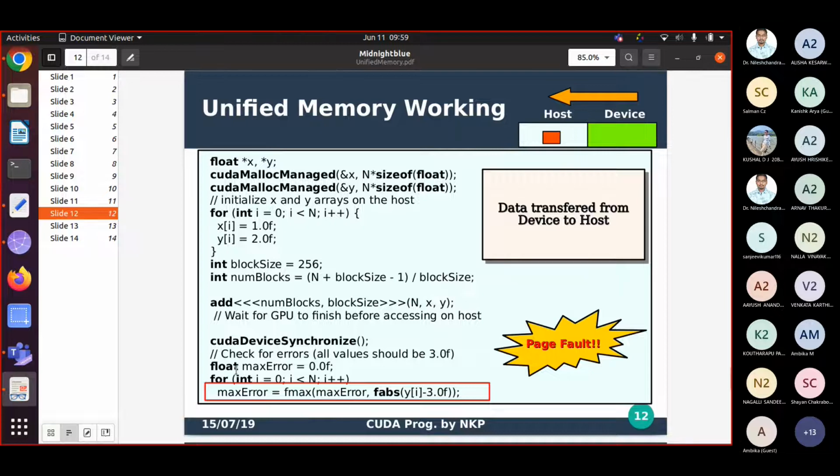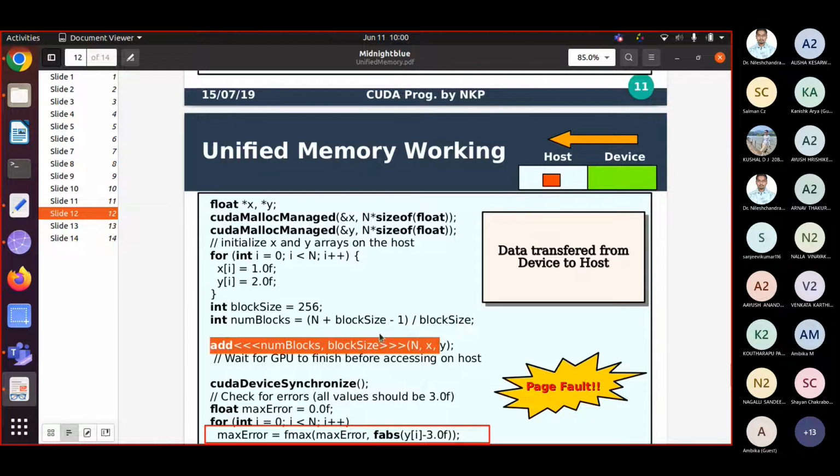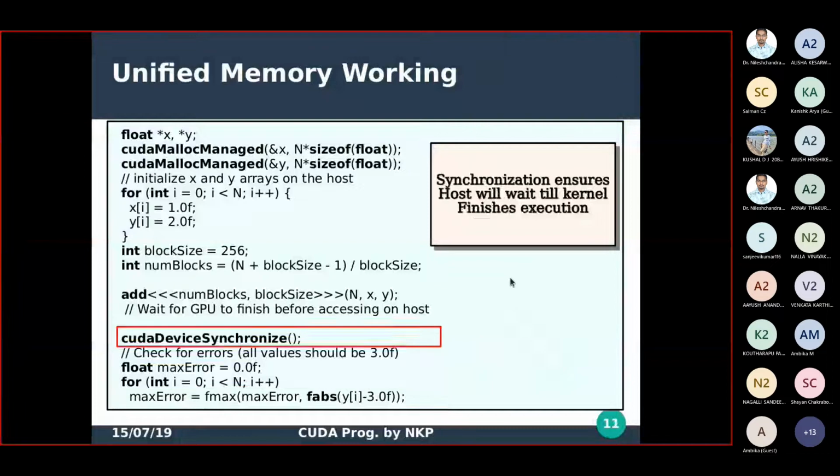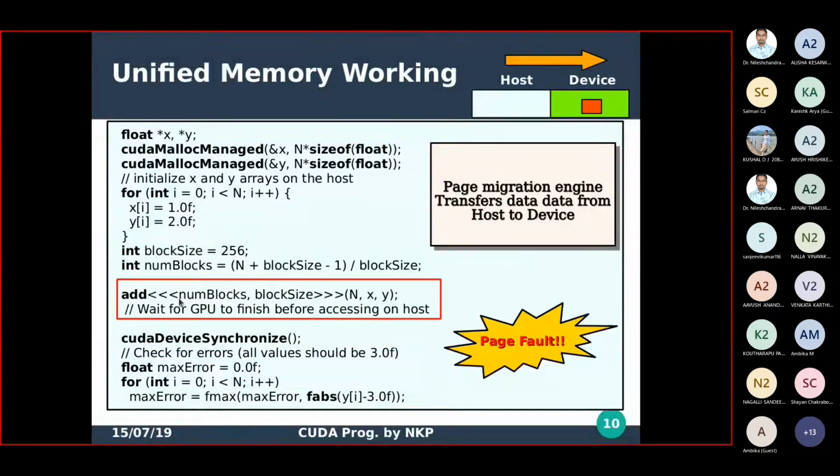For example, when you execute this add kernel, which takes X and Y as input arguments, the data will be on the GPU side.